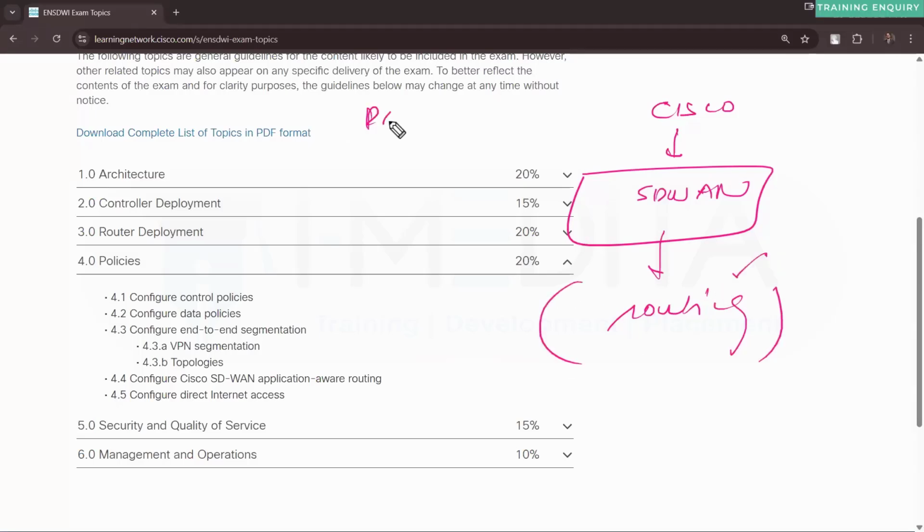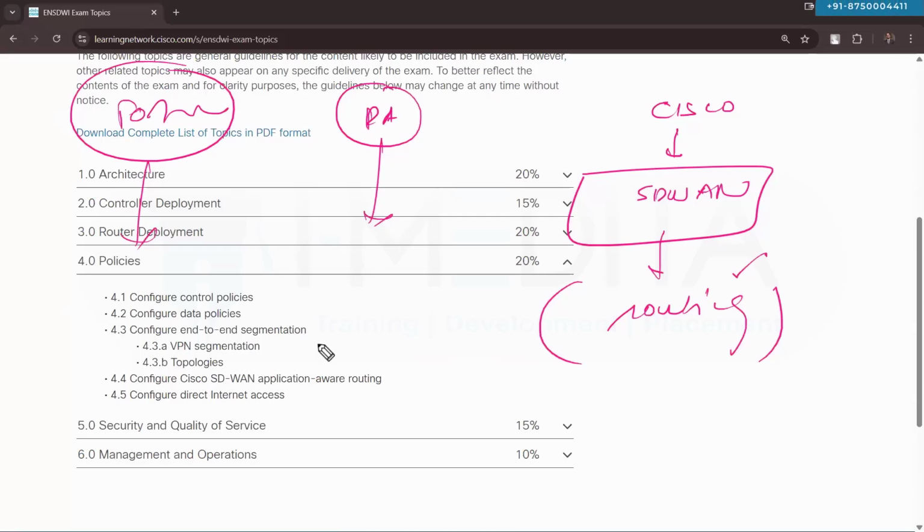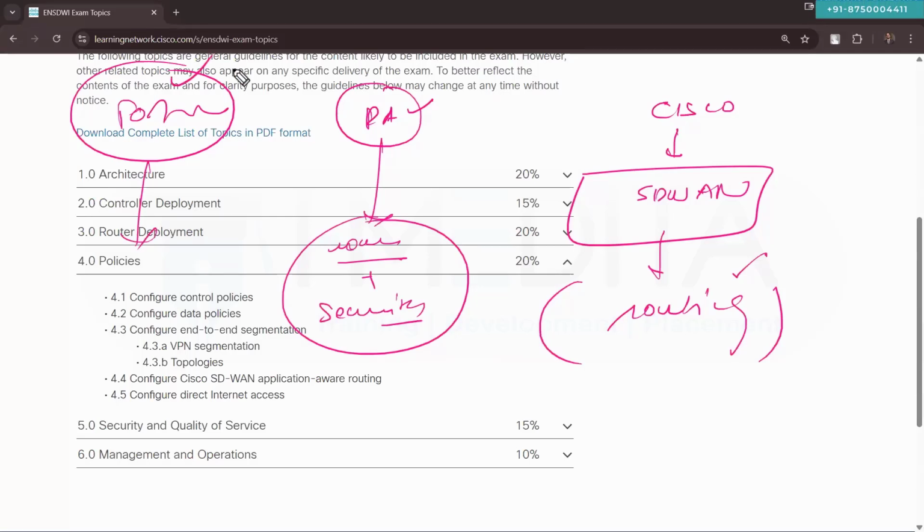But for example, if I opt for Palo Alto or Fortinet as the WAN solution, not only am I going to get the routing at the WAN level, but I am also going to get enhanced security, because the Palo Alto firewall is equipped with the SD-WAN functionality, and the Fortinet firewall is equipped with the SD-WAN functionality.